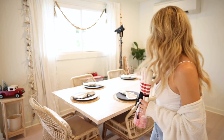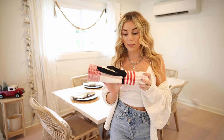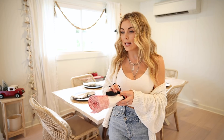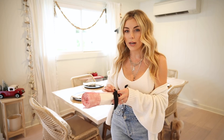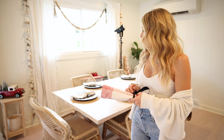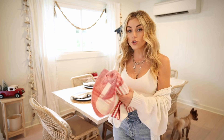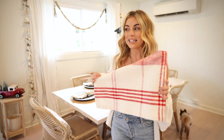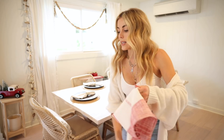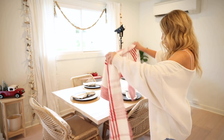So the table is clear. This year I grabbed a different table runner — this one is by Hearth and Hand and it's just a red plaid. I had a different one last year but it ended up being a little bulky. Our table is not an average size — it's a little longer, so the table runner last year was a little small. I thought I'd try a different one this year and this one's a little more flat, so it'll be easier to use when we have dinner parties or Christmas dinner, and it won't get in the way of whoever's eating at the head of the table.